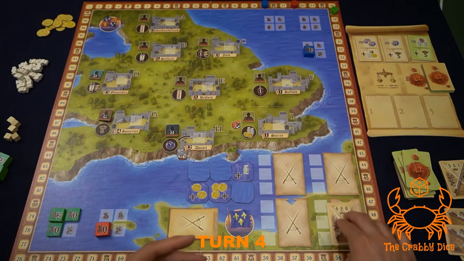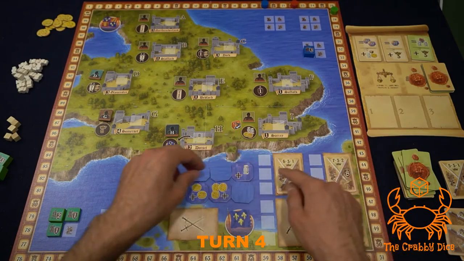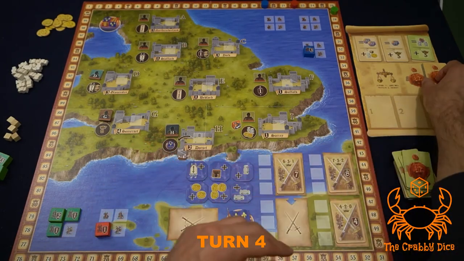All right, so let's reset for the last round. I'm going to flip these over. Ooh, the big ones, 7 and 6. It's going to be a fight to go there. We're gonna get our last 3 laws.